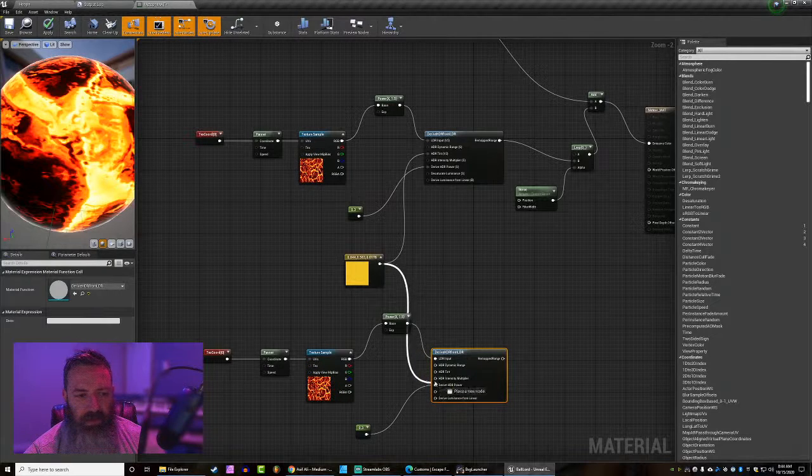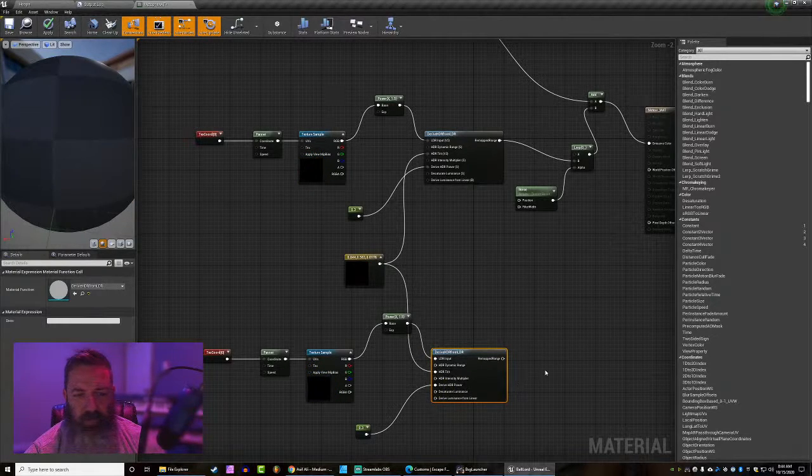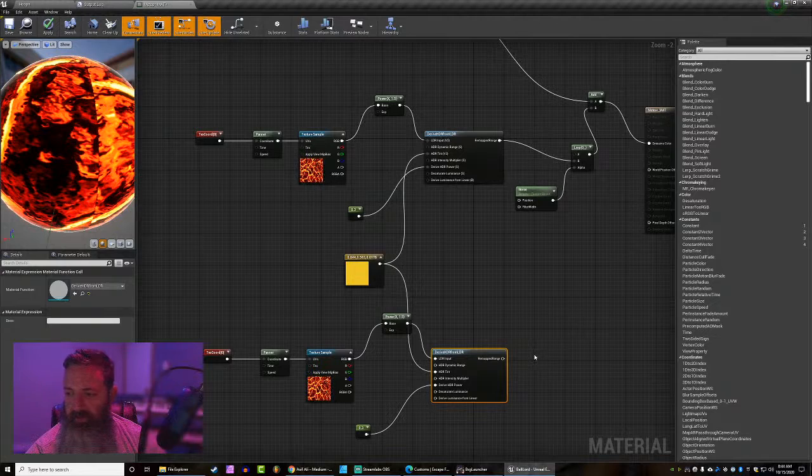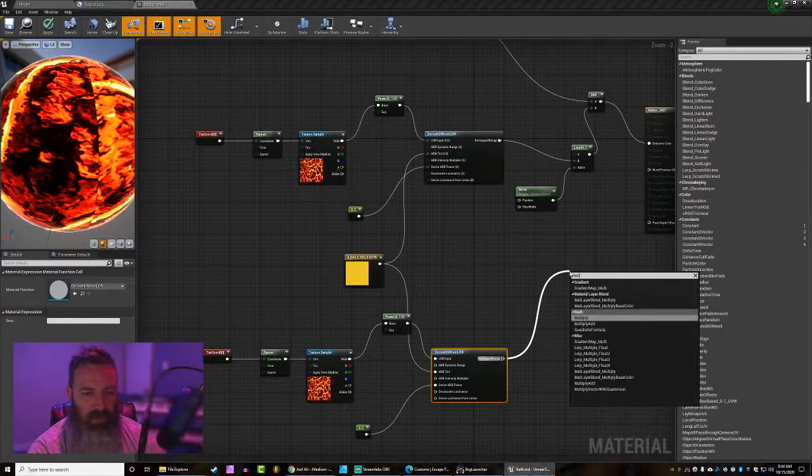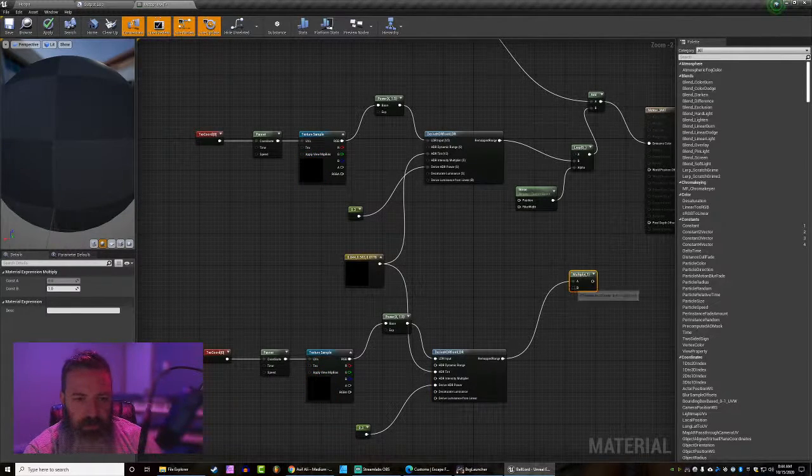We'll use the same tint. Both of these. And multiply it.